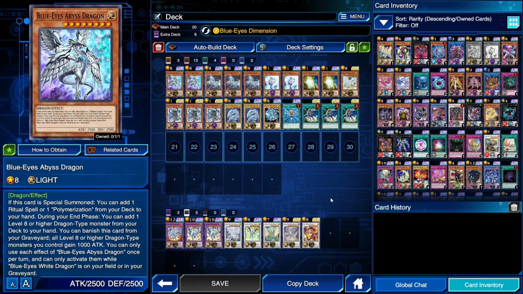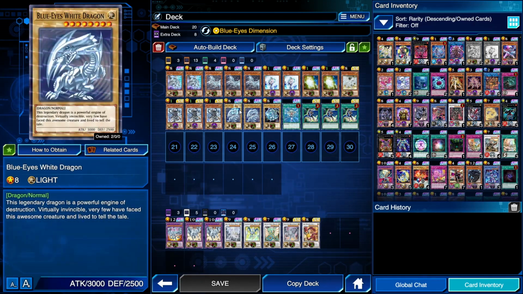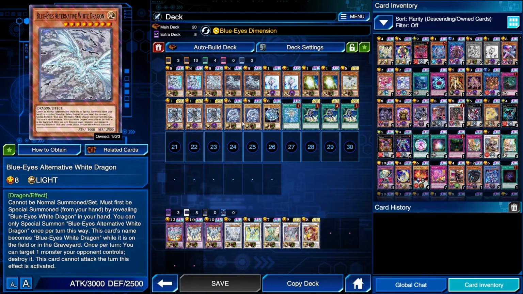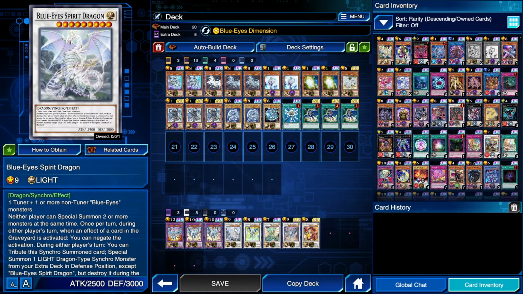Now, if you have Alternative in the beginning of your duel anyway, and you have Blue Eyes, you can special summon Alternative instead, normal summon Sage, do the same combo. That will allow you to save the skill for turn 3. During your opponent's turn, you'll use Blue Eyes Spirit Dragon to basically survive.